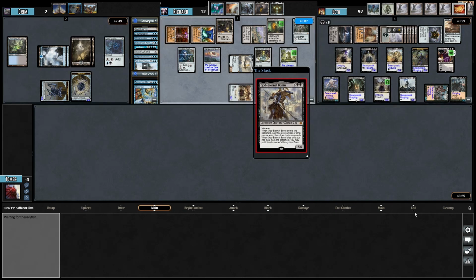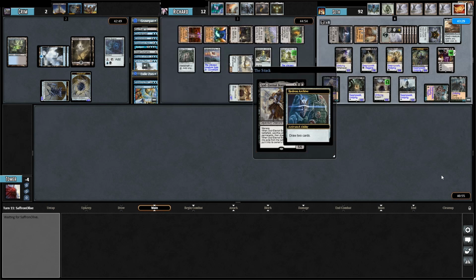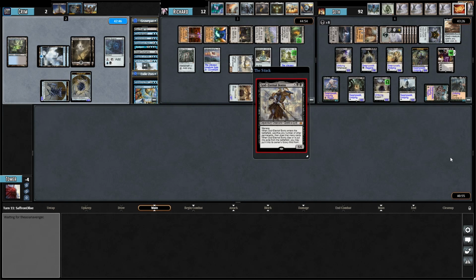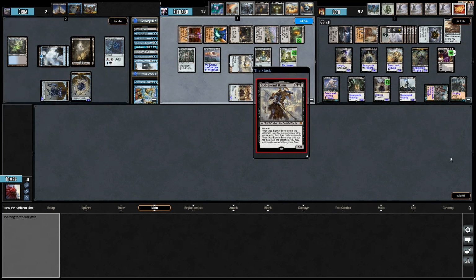Well done. Alright, hold on. Hold on. Are you blast zoning me just for fun? Please. Hold on. Can't blast zone you. Nothing relevant, right? But what if I draw into like a colorless Swords to Plowshares? I mean, if Crim has a Stifle, that would be pretty hilarious. Oh, okay, I did not draw it.